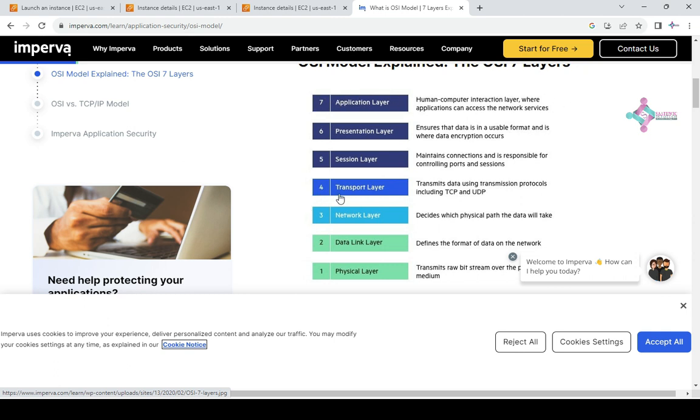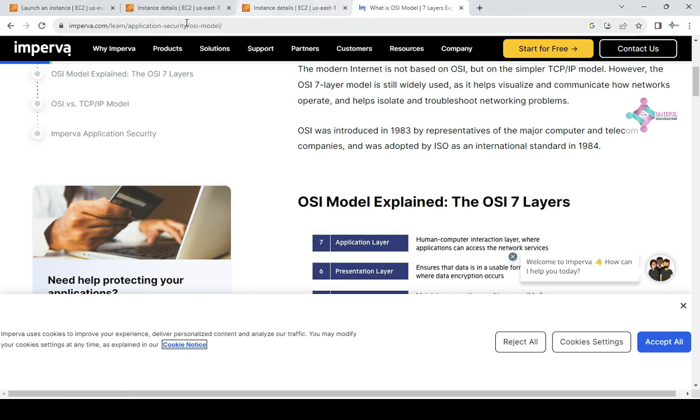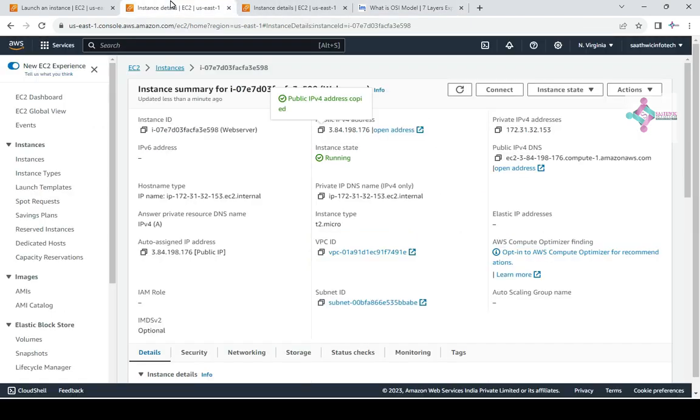The network level load balancer works at the transport layer, which works internally between the protocols TCP and UDP. And there is one more thing specific to AWS from the initial days, which is the classic load balancer. I will explain all those details when our servers are ready.